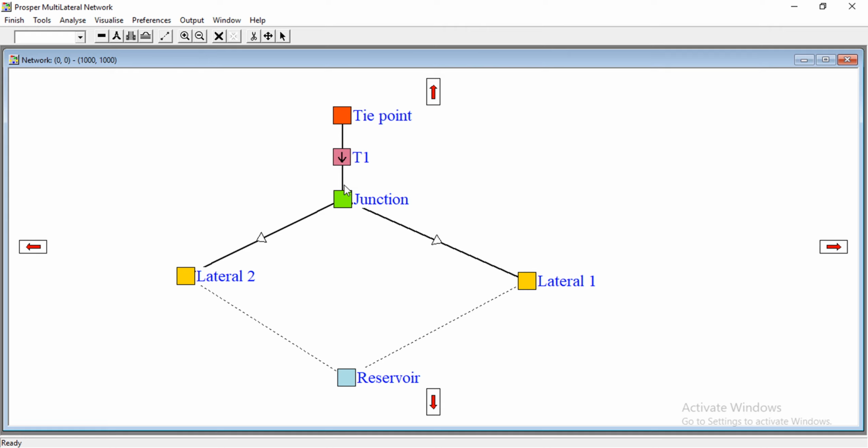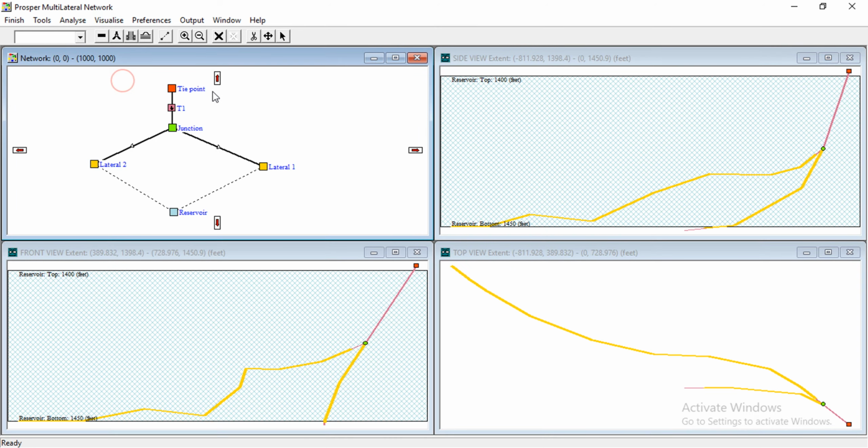Okay, so I have supplied this data. The next thing which I have to do is to calculate the IPR. But before I calculate, I would love to visualize this. Let's look at all the views we have. This is the network we just defined, and this is how it looks when you're viewing from the top. So the reservoir top, and this is the front view of our model.